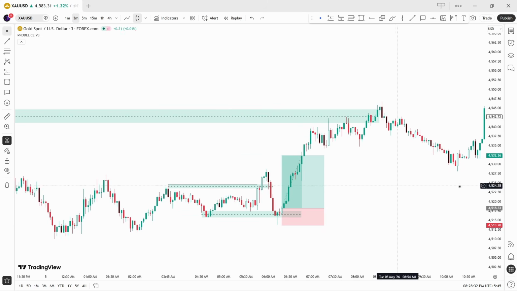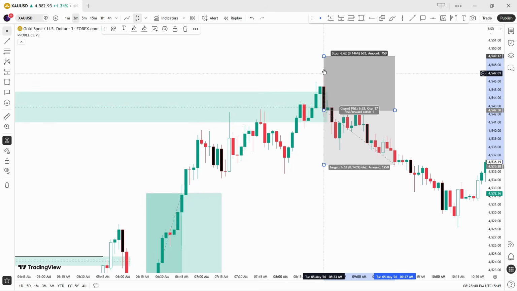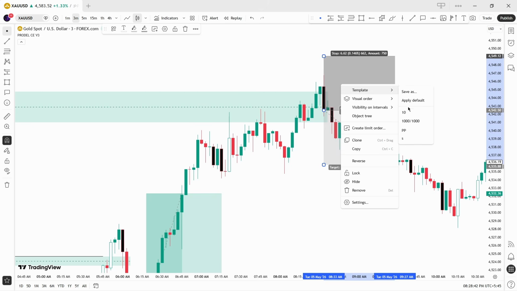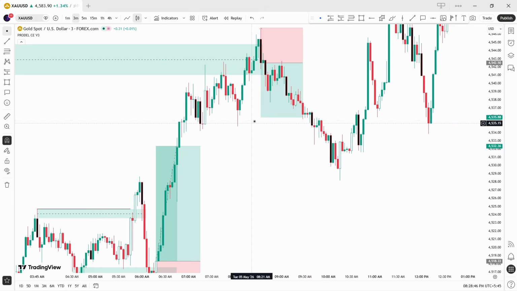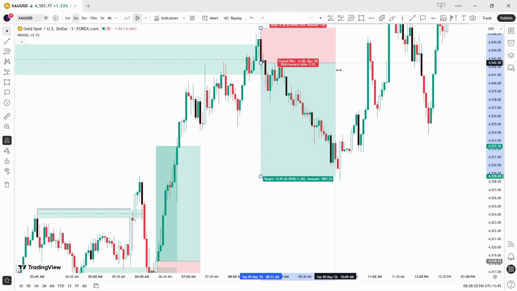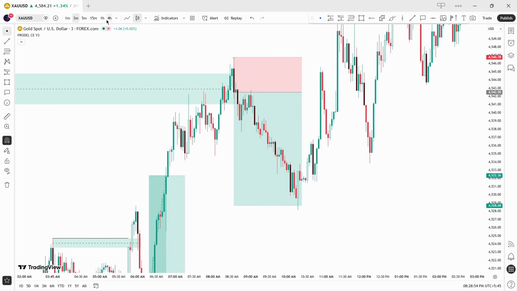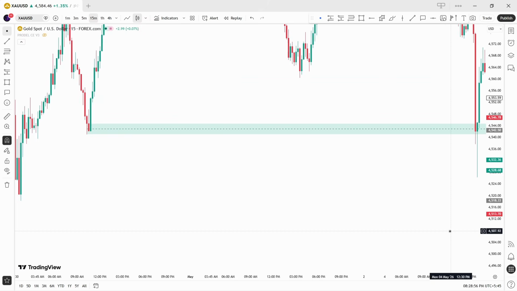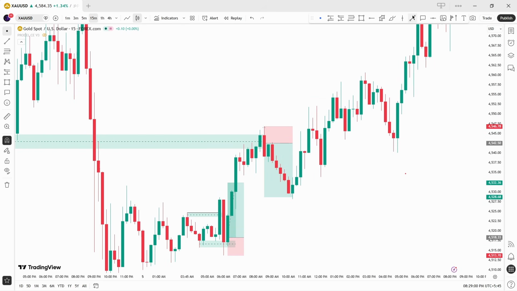And here you can see after the market touches this level, it's not forming any black candle, and after some time it formed a black candle here, and I took my trade at this level, and it successfully hit 1:3 RR. These are the two perfect winning trades. And I will show you another trade.